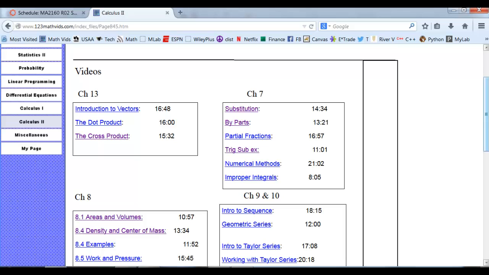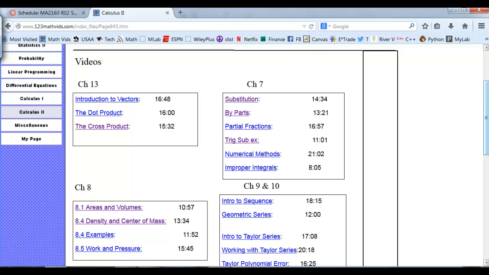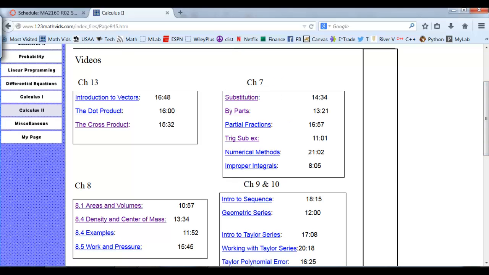But if you get stuck on an integration technique, well, that technique is that technique no matter which book you learn it from. So feel free to use these as another resource. I won't assign these, other than a few cases, but they're there if you're interested in them. So this was the first video that I did want you to watch, from 8.4.